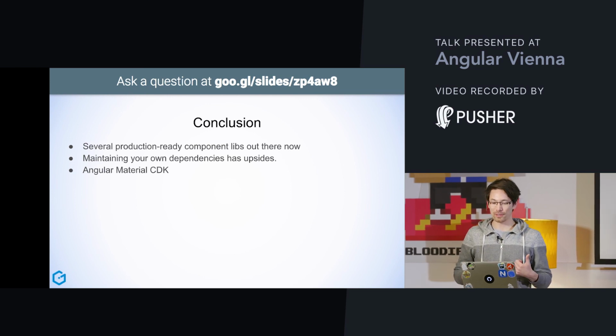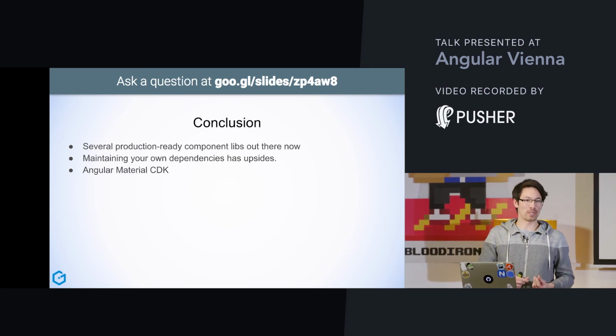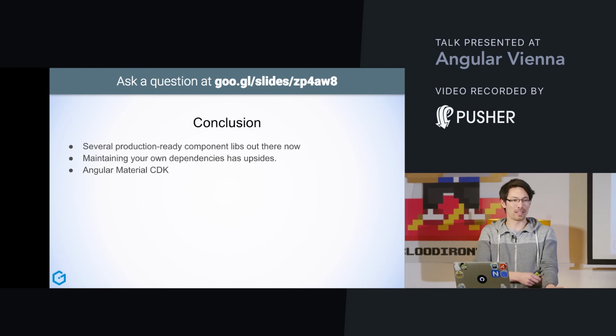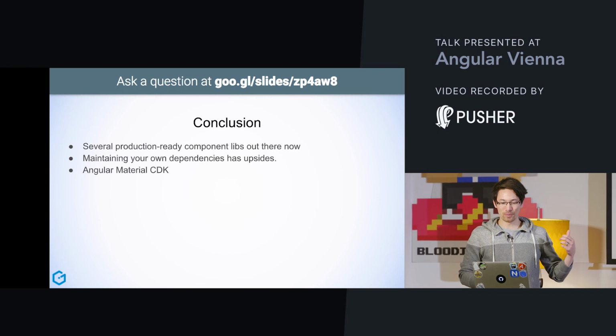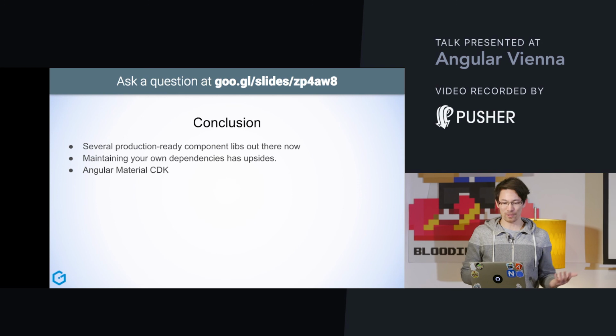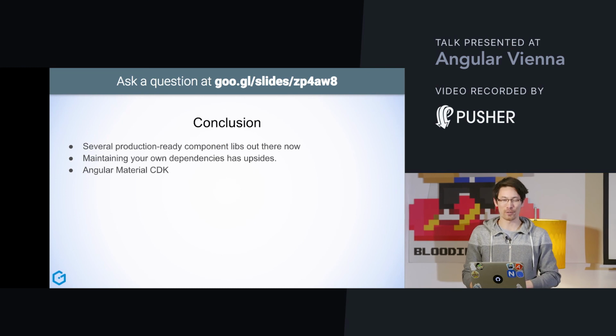So it handles things like making overlays, projecting content in the DOM, scrolling, accessibility. These are things that you don't initially think of as important, but actually become the most important and the most buggy parts if you try and do them yourself. So the component dev kit handles all those things for you. Apparently, I've never used it, but that's the idea. If we were to start again now and we had to write our own, I would probably seriously consider using that.